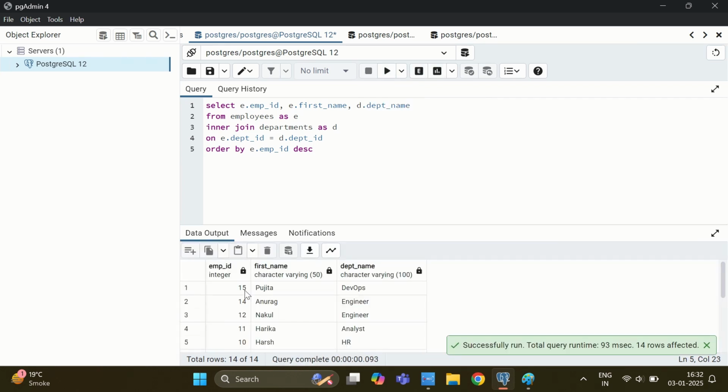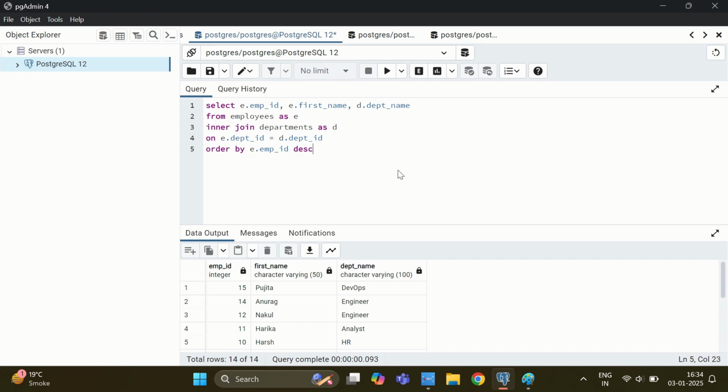So you can see here we have employee ID 15, 14, then 13 is missing, and we have 12. With this we can understand that all the 14 records in the employees table have a match in our departments table as well, and employee ID 13 has no match in our departments table. Because of that, the row got excluded from our result set.